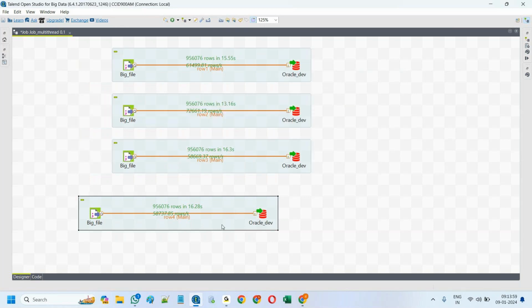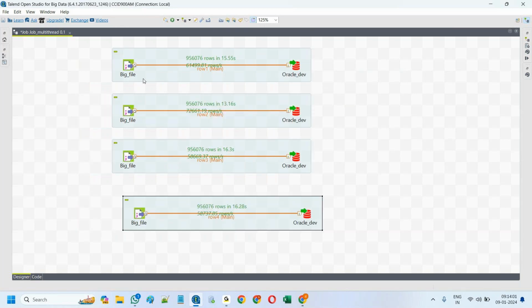One more scenario. I want this job to run first and this job to run last, with the remaining two in parallel. Here we control the flow.